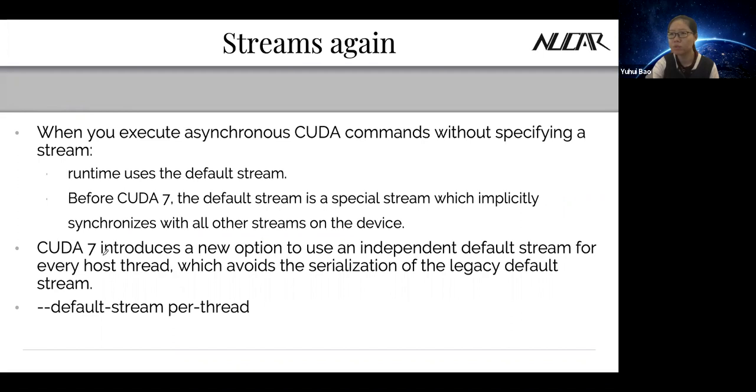CUDA 7 introduced a new option to use an independent default stream for every host thread. So you can pass this option.